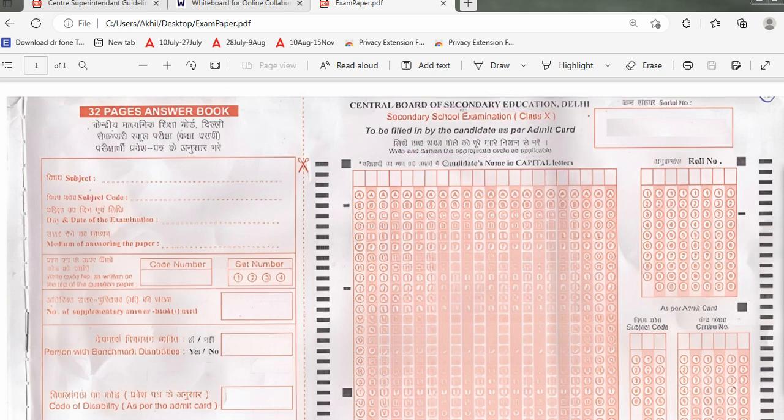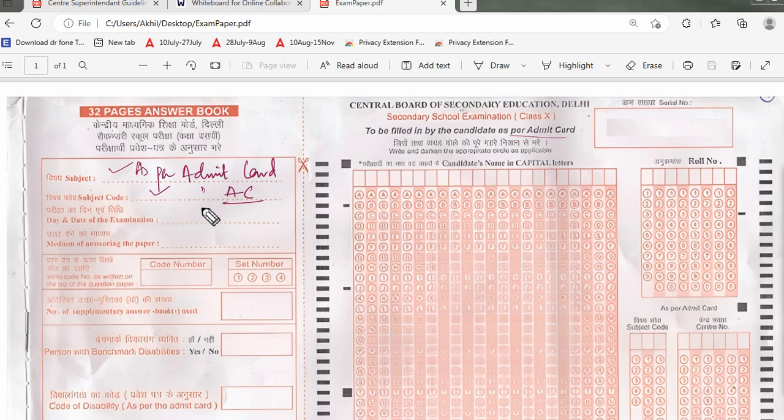The next part is very simple, but it has to be taken care of very neatly. While writing the subject, never mention the subject code, because the subject code has a different place. Whatever the subject is, refer to your admit card, so I will write here: as per admit card. Whatever is written there, it will be as per your admit card. Similarly, for the subject code, it will be as per your admit card. I am writing admit card as AC.